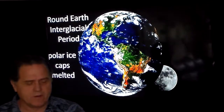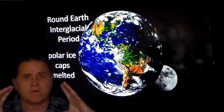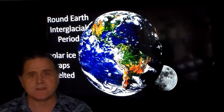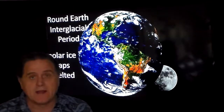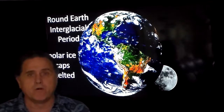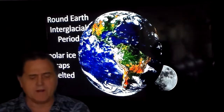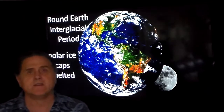The interglacial period is when the polar ice caps melt — it's the opposite of the ice age. We're almost at a complete spherical planet as the ice caps melt. Scientists will tell you via GPS coordinates and satellites that the poles are rising. The ocean itself is rising, but the crust at the equatorial and latitude regions is actually getting squished in by increased ocean weight — a transfer of ice weight to ocean weight — pushing in on the plates.